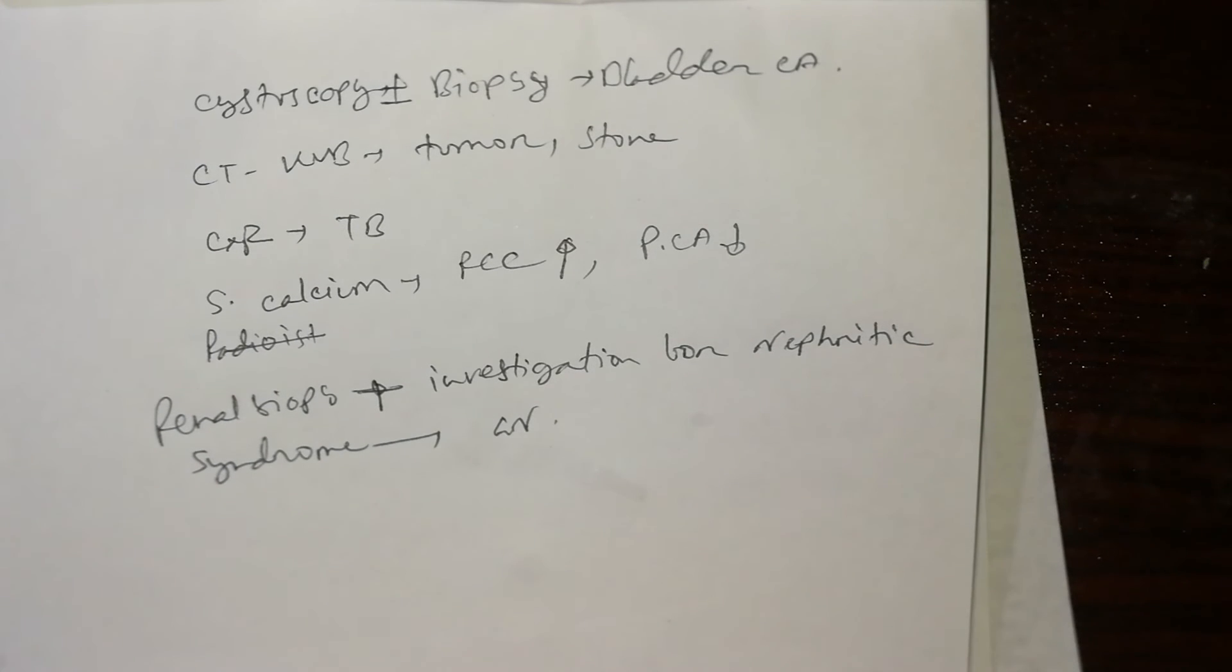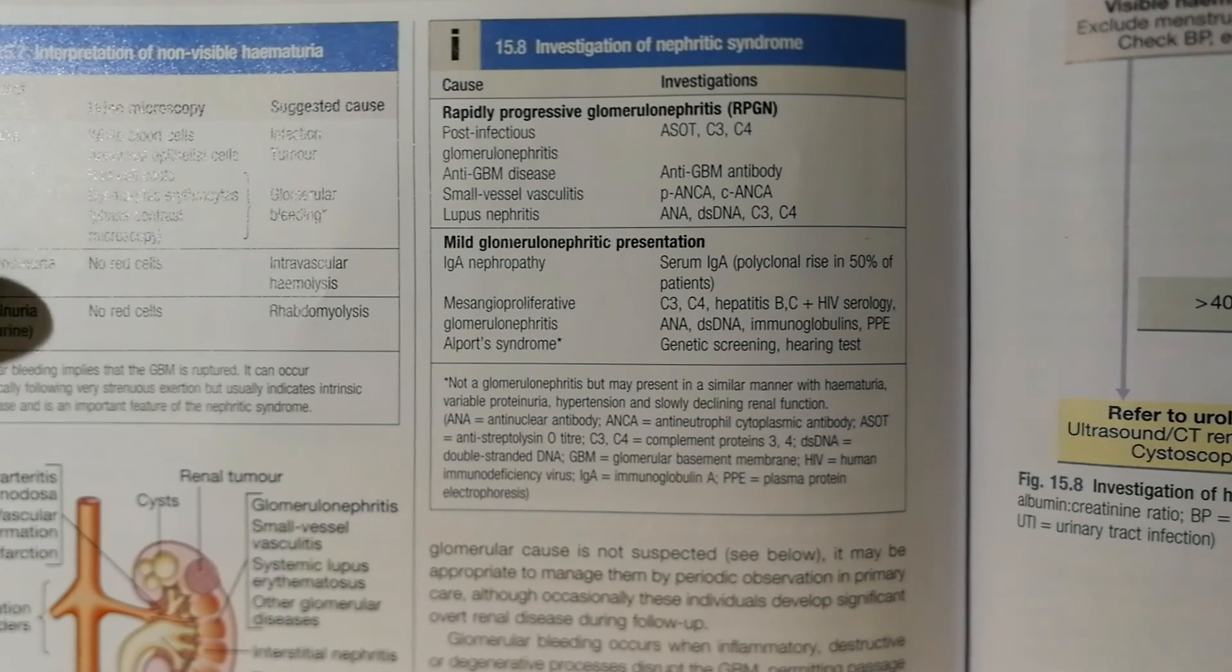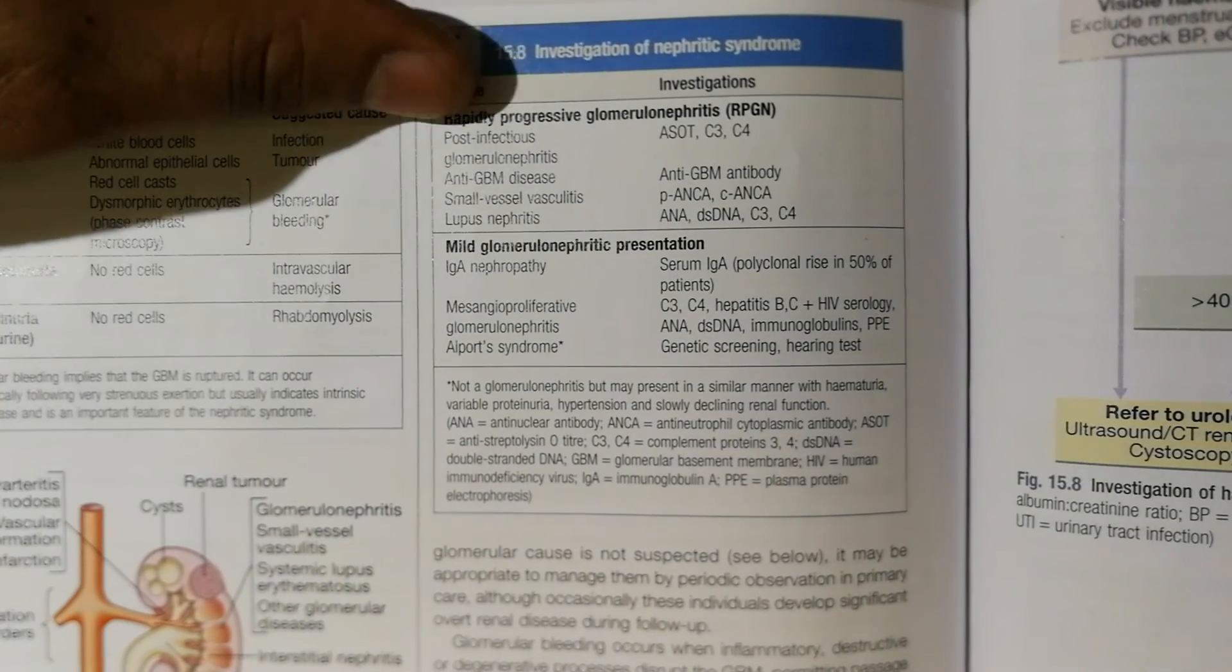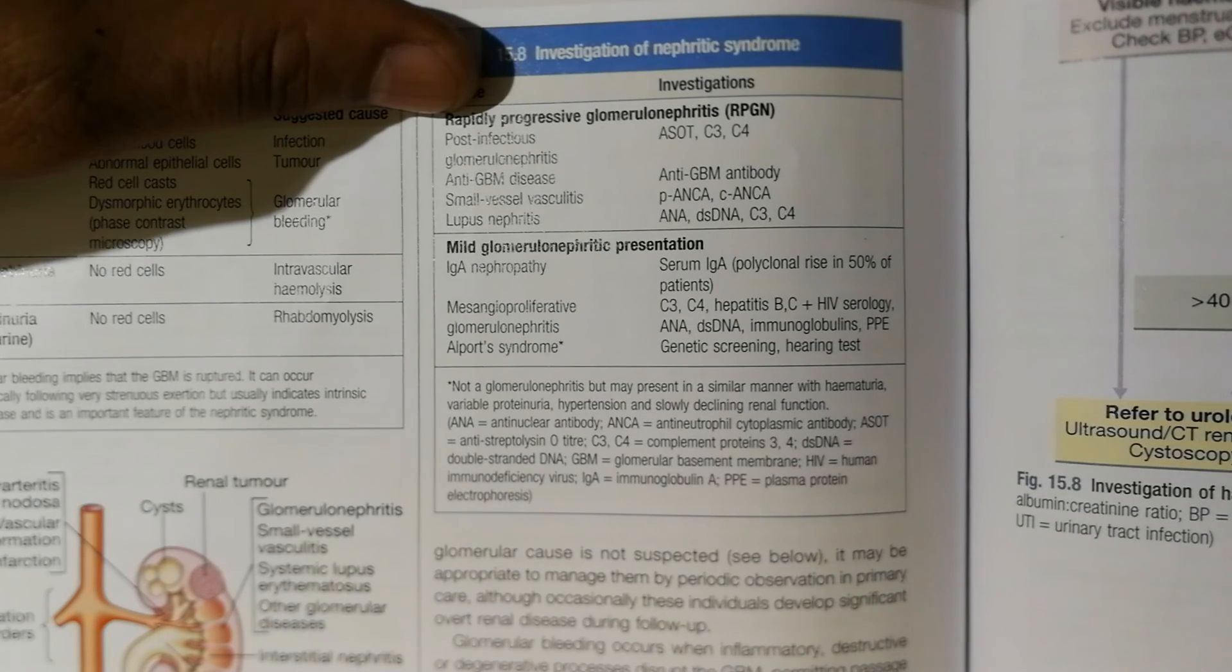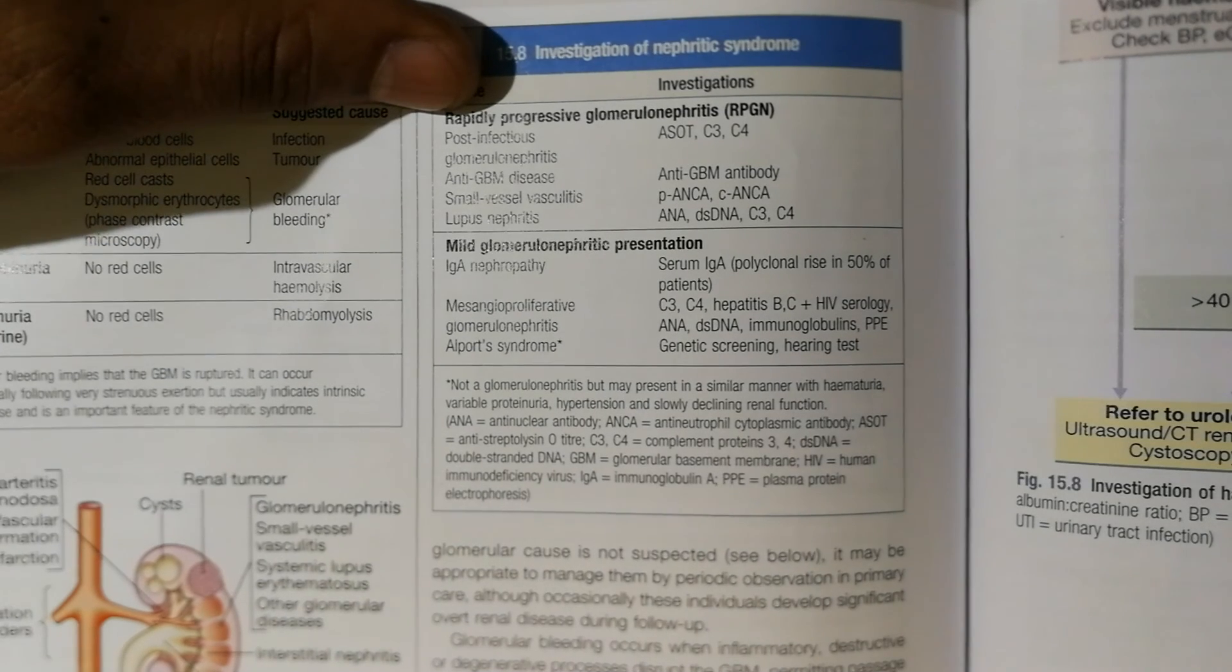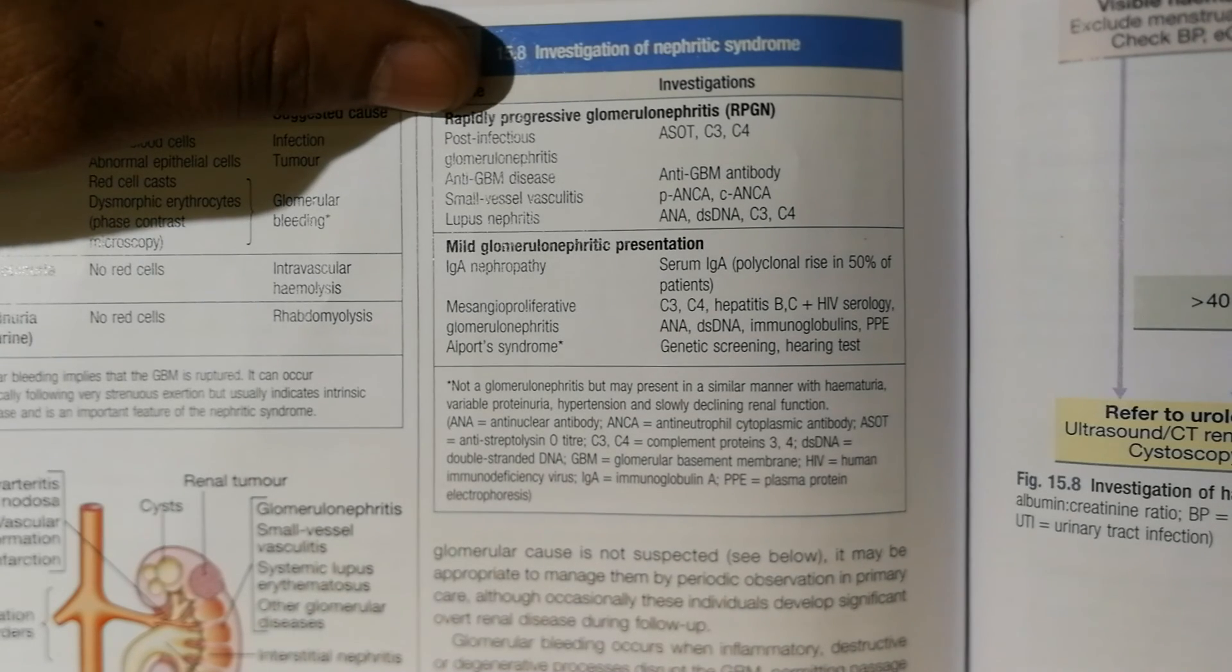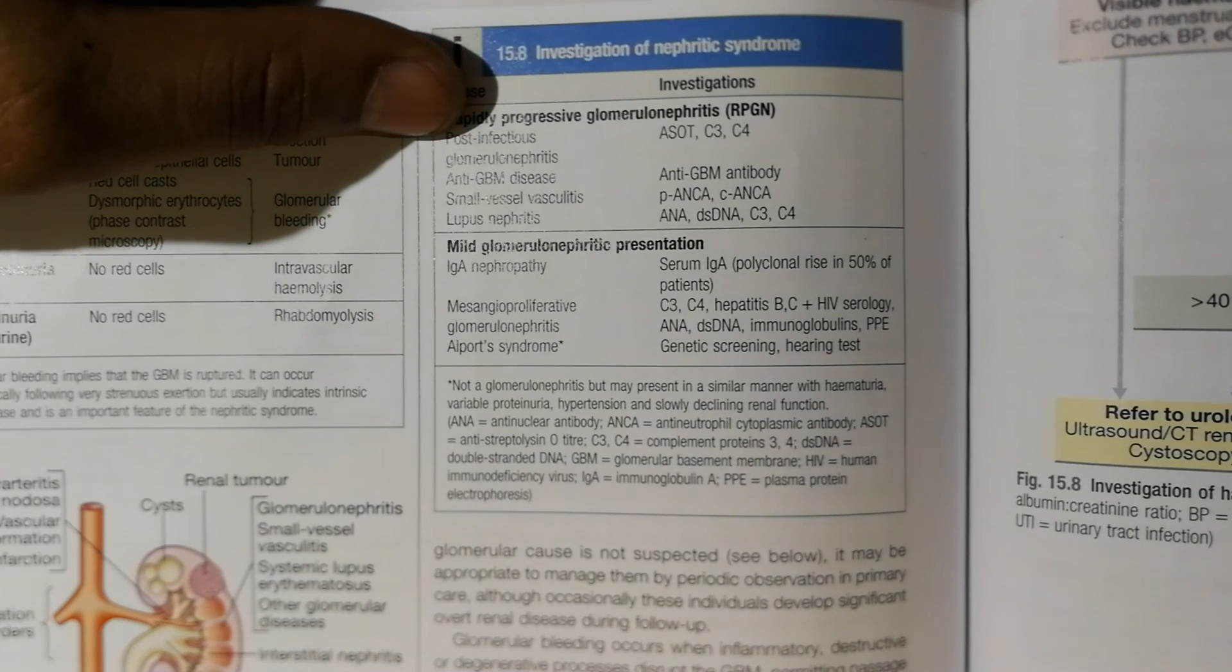Investigation of nephritic syndrome and rapidly progressing glomerulonephritis: when a patient has serum creatinine progressively and rapidly increasing associated with low urine volume and fluid retention in the body. For post-infectious causes, do ASO titer and C3, C4. ASO titer will be high, C3 and C4 will be low due to consumption.